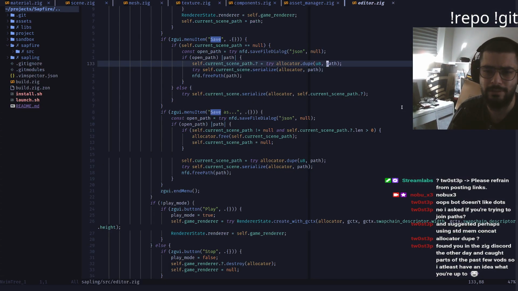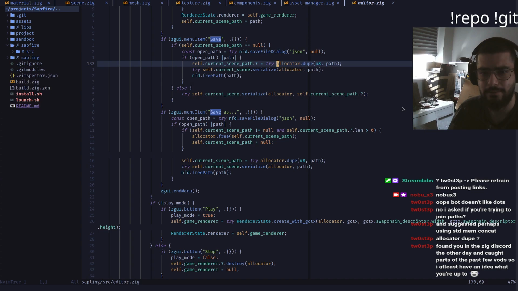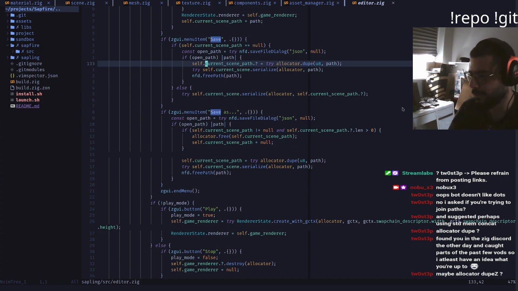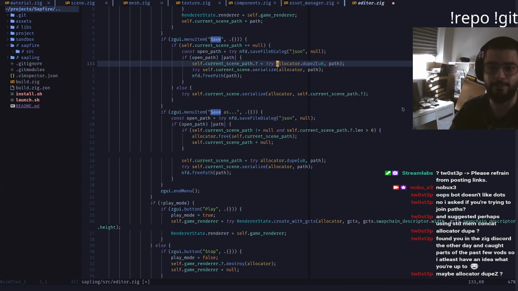Wait, but this is also the thing. All right. Maybe allocator dupeZ. Is there? Oh yeah. Okay. Do you allocate memory with a null terminating element? Okay. Cool.